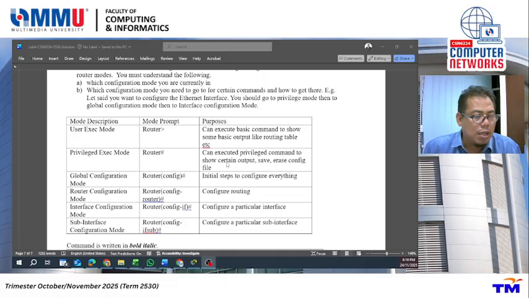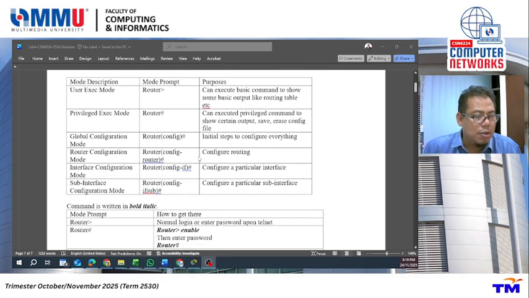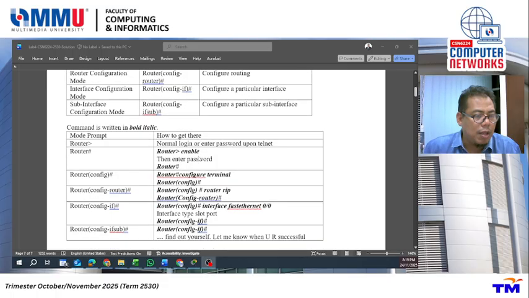So how you can start is that you need to go from where you have the router. You can start by typing enable, then if you have a password, you have to enter the password, else you just press enter. Then if you want to configure the terminal, you type configure terminal, and then you'll be entering this config mode.